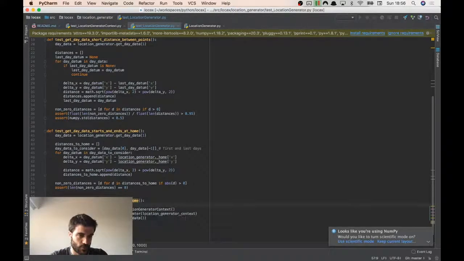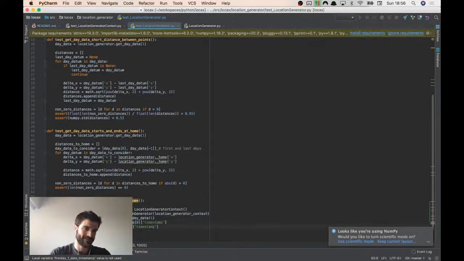Shadows name from outer scope. Yeah. So I'm going to create local and local. Then I'm generating day data. And what I want is that day data first timestamp is equal to day data 0 timestamp. I'm going to call it first and last.